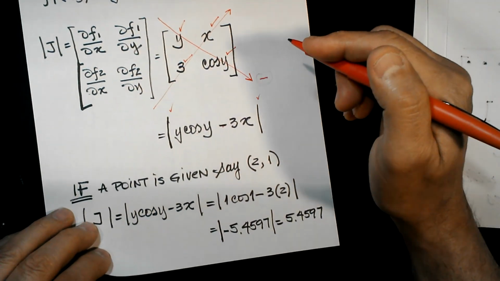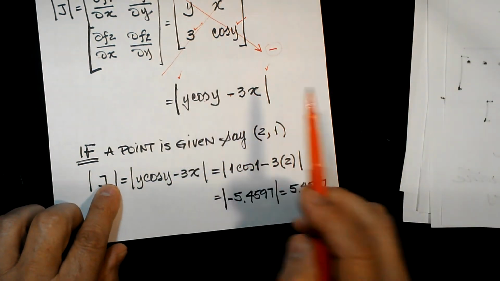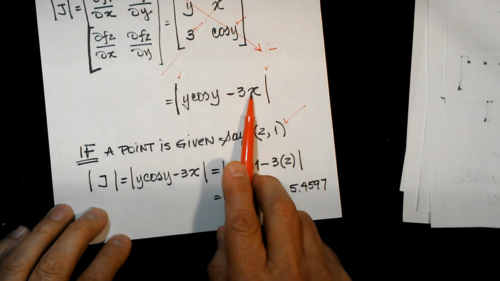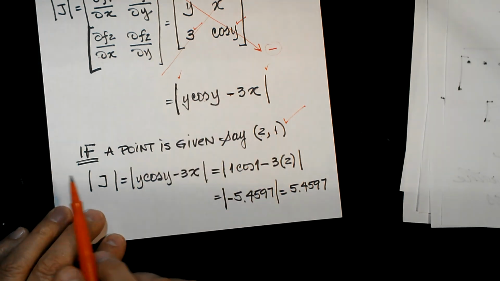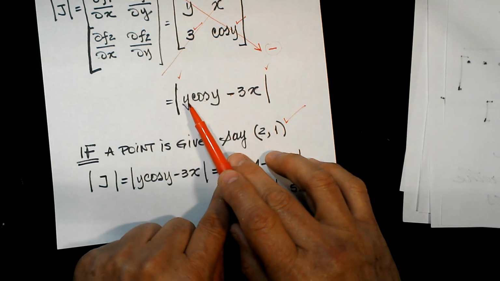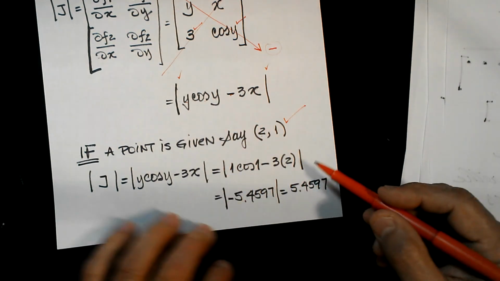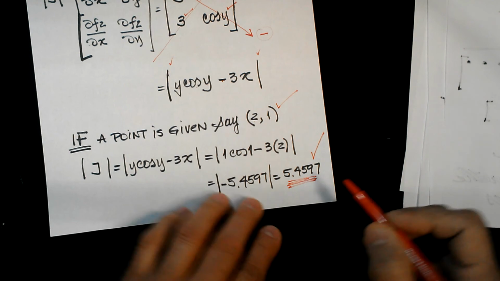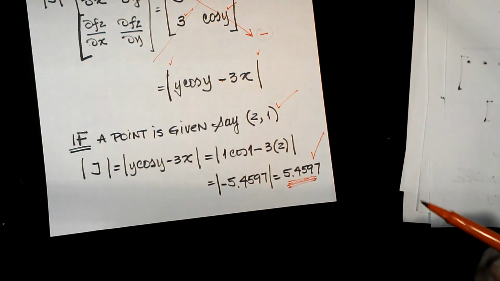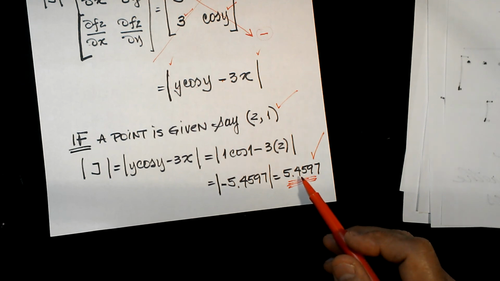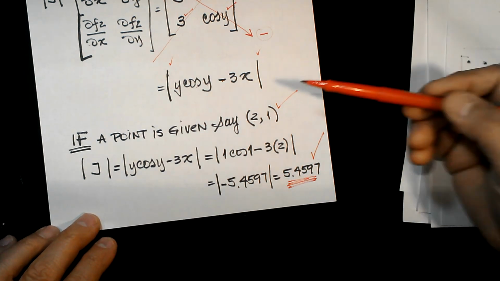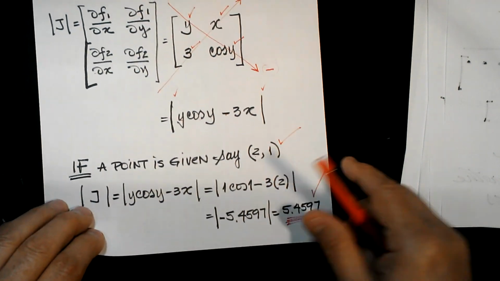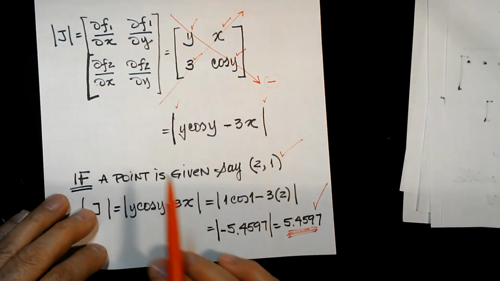Now, if somebody gives us a point xy, I plug it in. In this example, I picked the point (2, 1). So x is 2, I put a 2 for the x, y is 1, I put the 1 for y. Of course, you're going to use a calculator after you plug in 1 for y and 2 for x, punch it in, and you're going to get this number here. This number is telling us that there is a change of 5 fold, basically 5.5 fold, when we go from the plane xy to uv. In video 2, I'm going to address a 3x3 matrix, and it's going to get a little more complex.